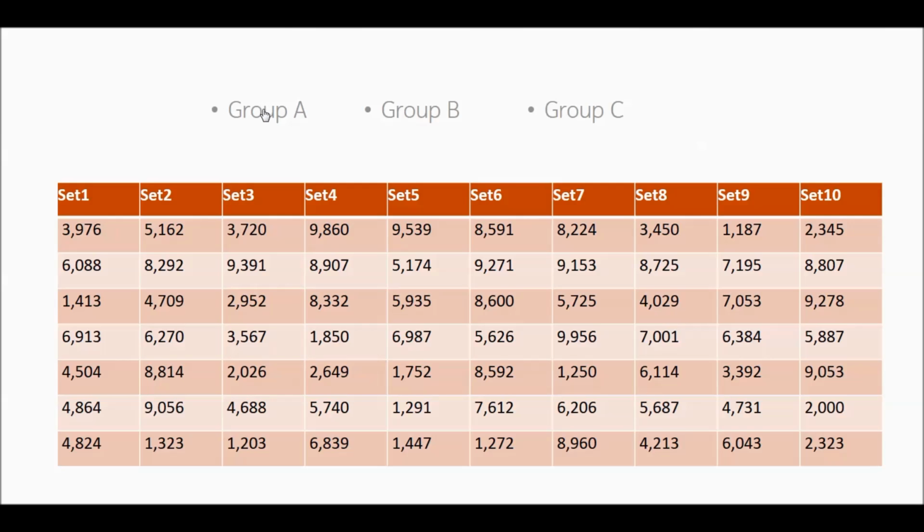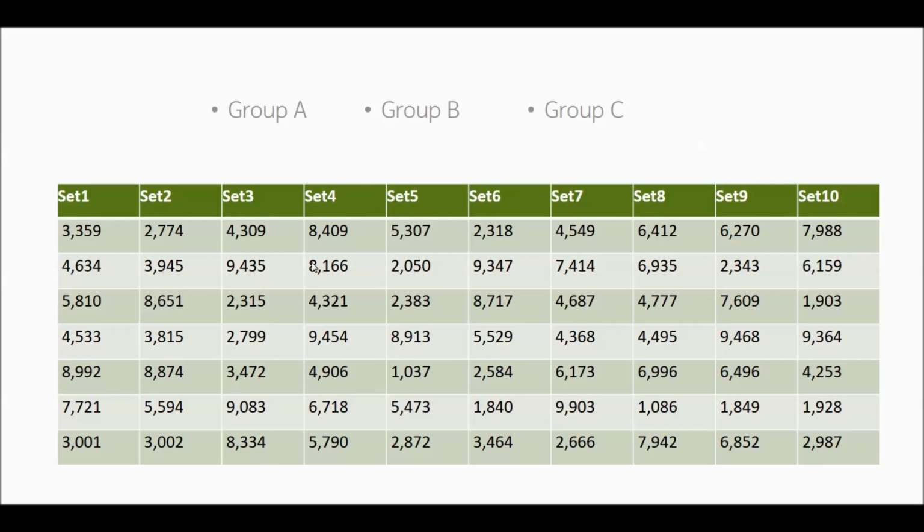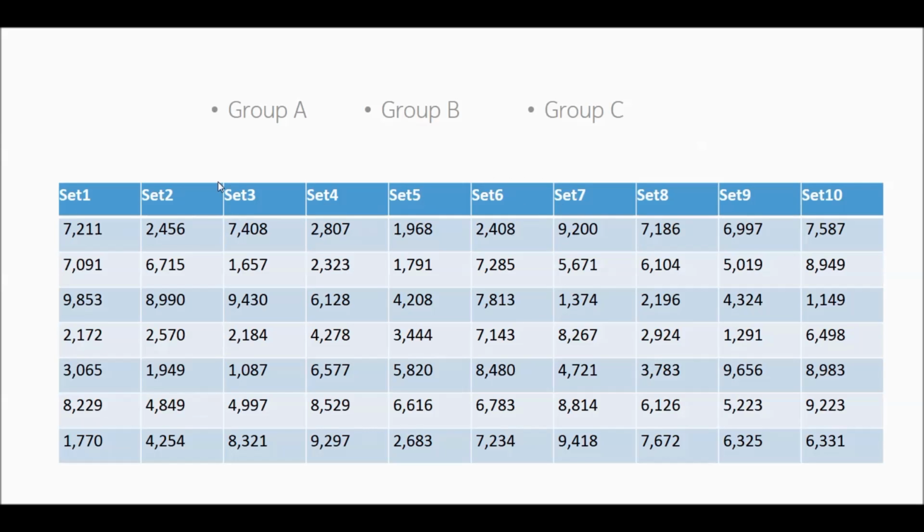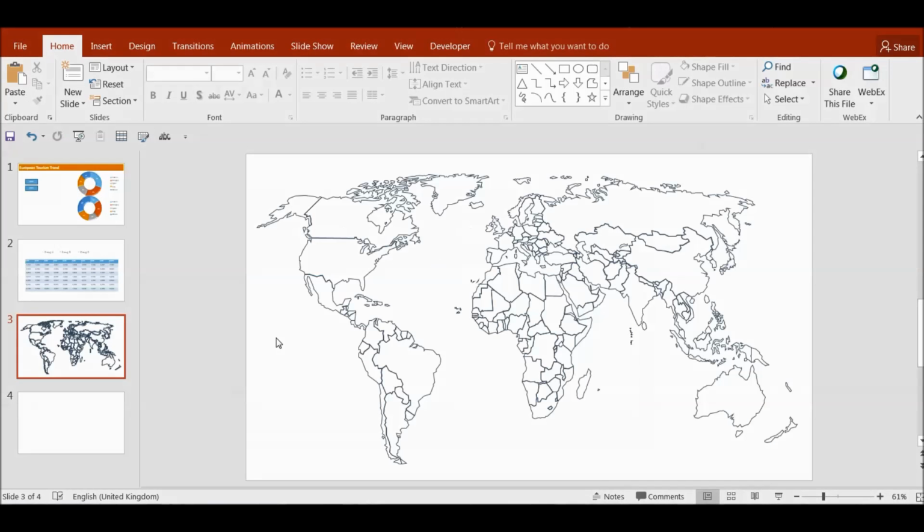So I click back on group A and it's vanished. Now I click on group B, I can see the group B data as well. I click again on group B and it's vanished, and group C data and it's vanished again. So that's how you can link it to small groups, and you show your data as per the priority. So let's move on to our maps highlight now.